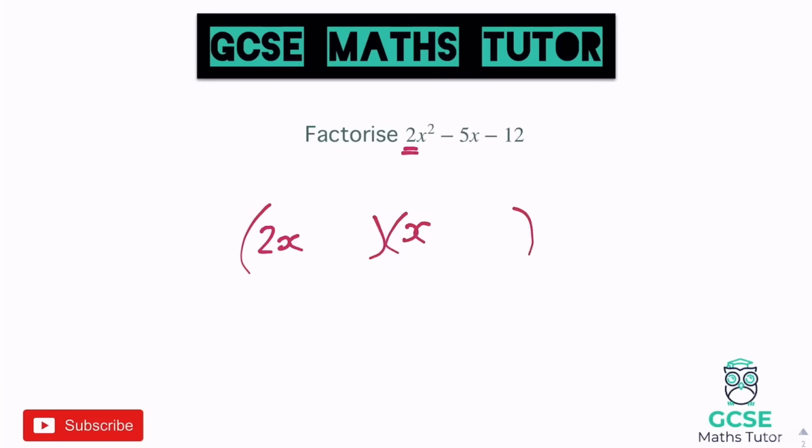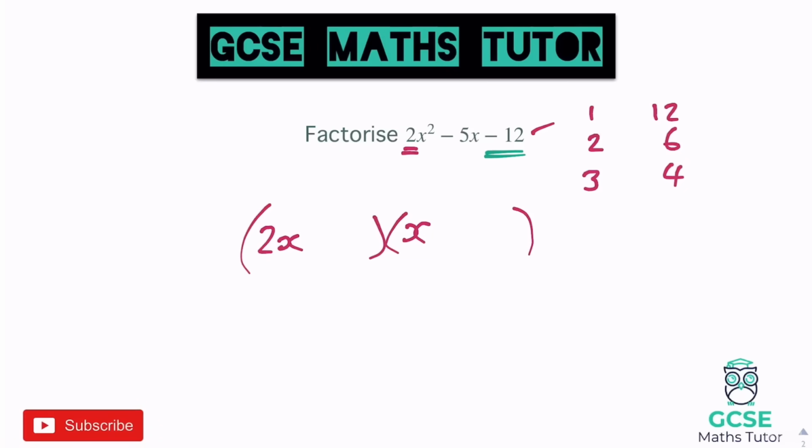And then we'll just follow the same process, write down the factors of 12, so 1 and 12, 2 and 6, 3 and 4. And we've just got to think, okay, well, one of these numbers is going to double and we want to make negative 5. Obviously, this one has a negative 12 at the end, so one's going to be positive, one's going to be negative. And when one doubles, we're trying to make that number 5 in the middle.